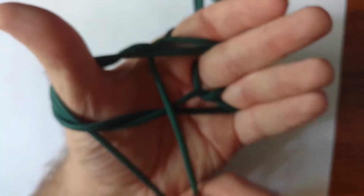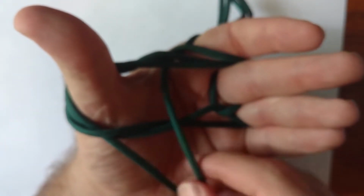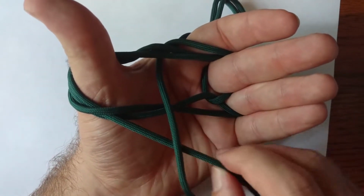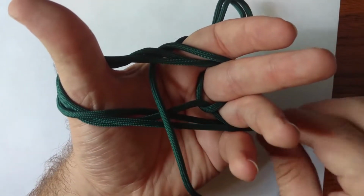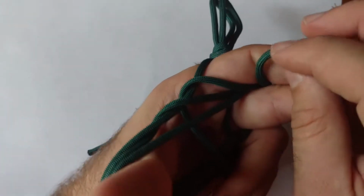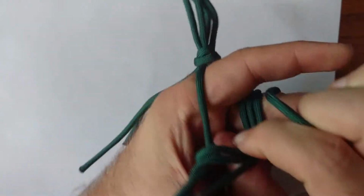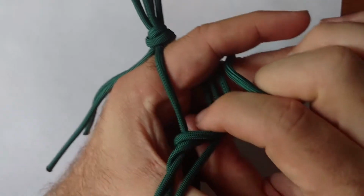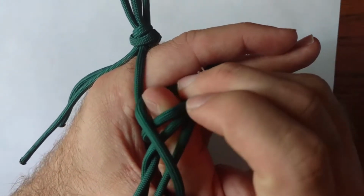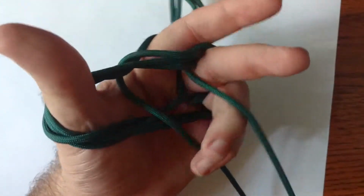Alright. So now, this cord on this side goes back under the other cord. And it's going to take another trip between here, around these 2 fingers, and it's going to wind up by the index finger. You see where we're holding onto it here? We're going to pull this out right here. I don't know how well you can see that. And that's where we're going to put this one in. And we're going to pull it all the way through.